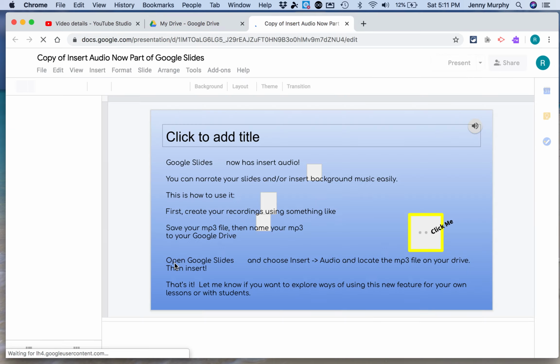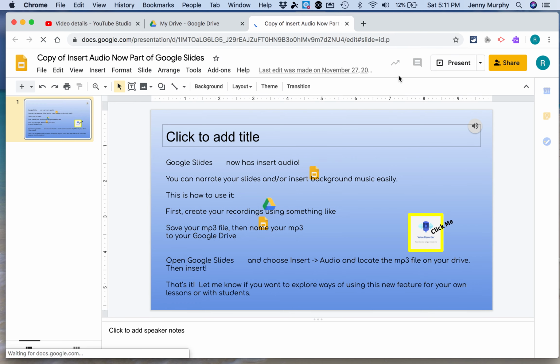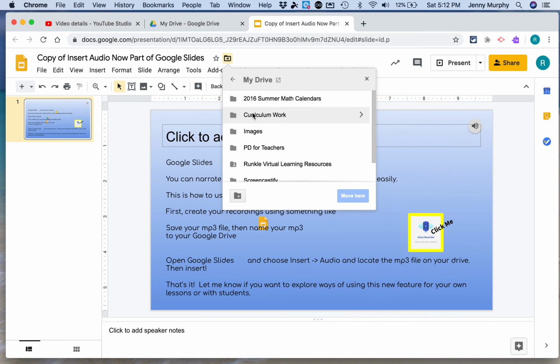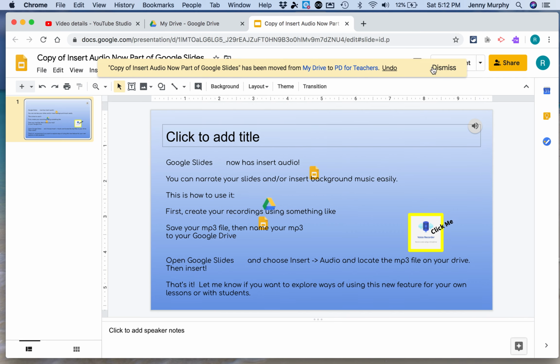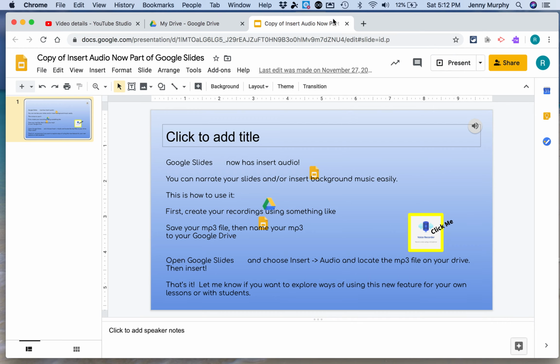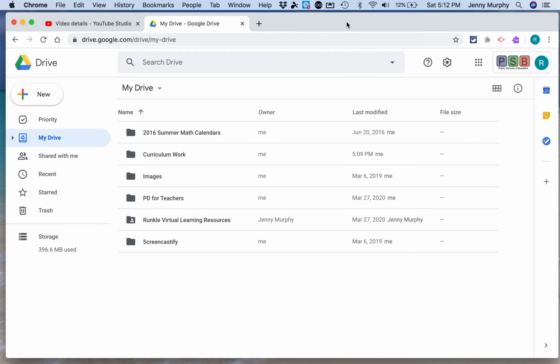You can also open the file, which is a little more tedious, but you might have to do it if you don't know what it is. And you can use the little folder icon next to the file name right here to do the same function, move. So I thought that would be helpful for you guys to see. There's 3 different ways you can move things. I just moved that into the folder, so I'm going to close it up.